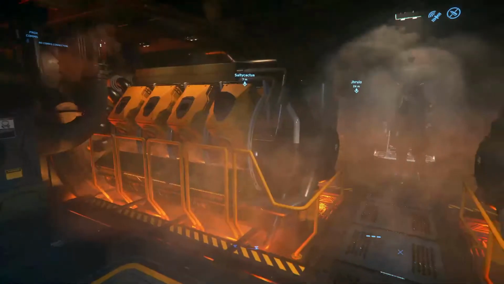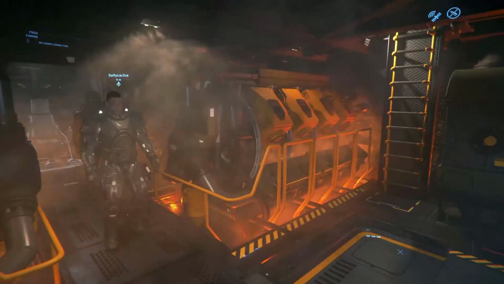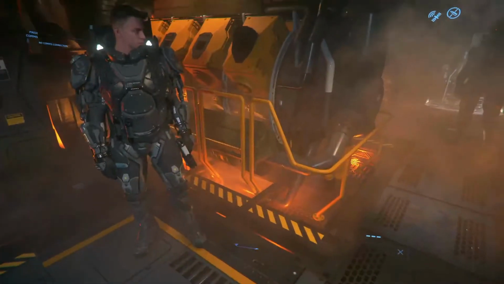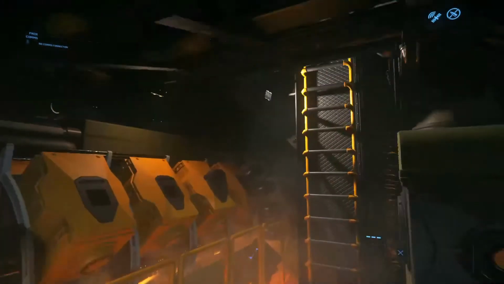This is the engine room. Do you like this engine room, Salty? I do, yes. Grungy and grimy enough for you? Where's the workshop? There's no workshop in this ship.